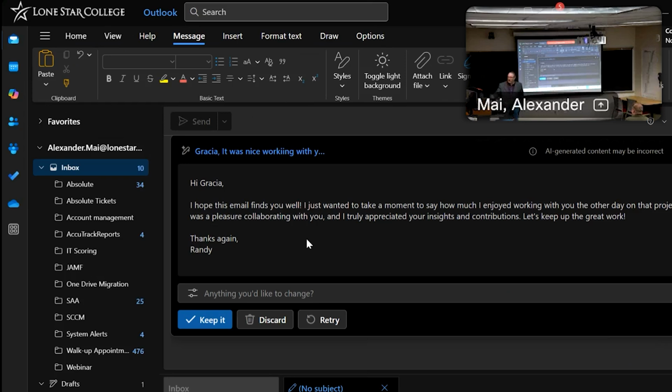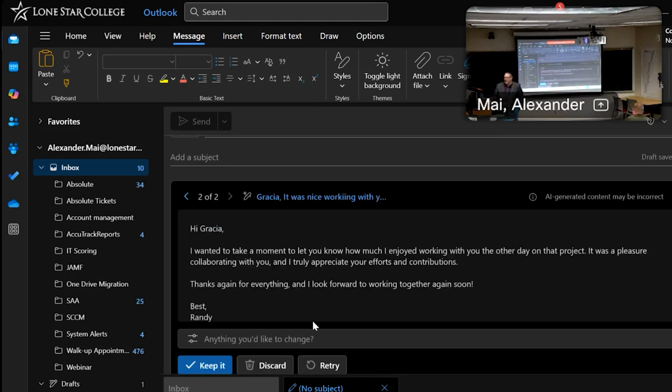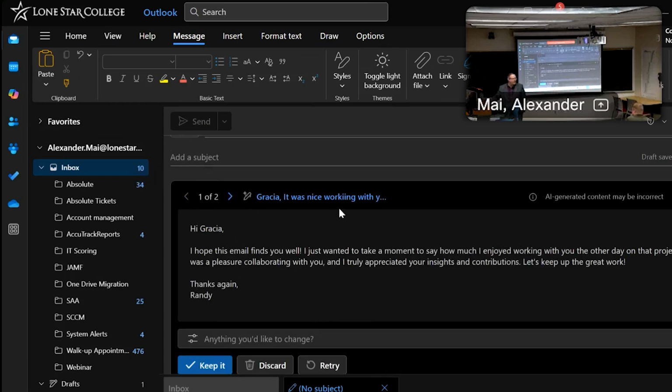Now I can decide: do I want to keep it and use it, or do I want to discard or retry? That's not quite the language I use, so let's retry and see if Copilot has something else for us. It does it again and works its way through. Up here, you can see there are different parts of the message that I can edit or contribute to.